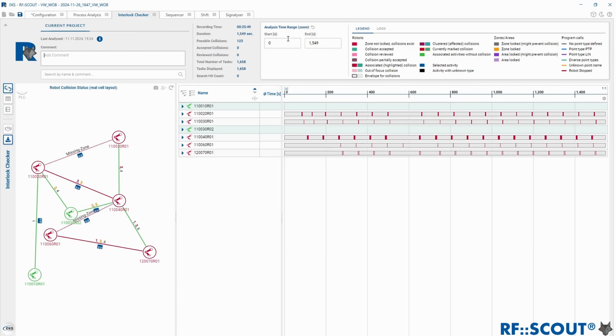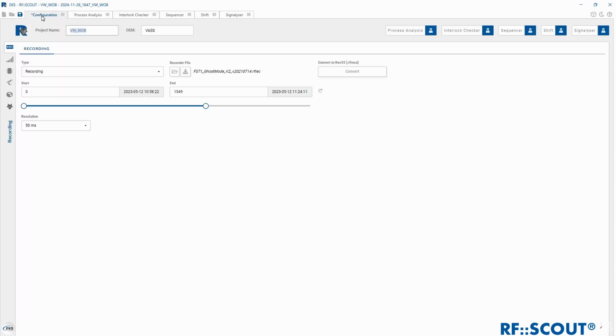The start and end indicators have been switched to seconds, ensuring a seamless connection to the analysis time range zoom. A new time selection feature for start and end points has been added, allowing these points to be easily selected.